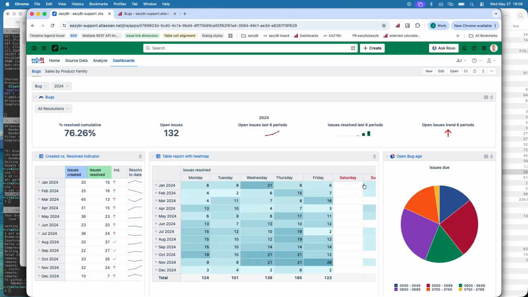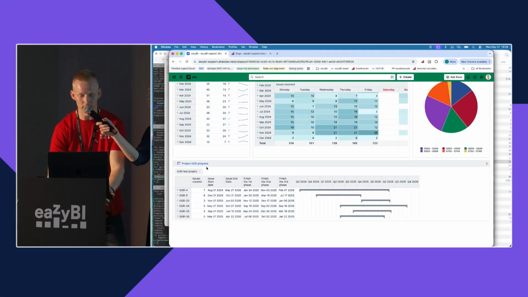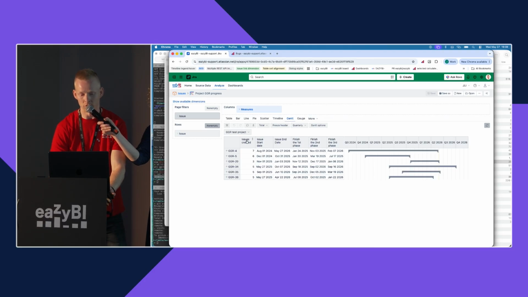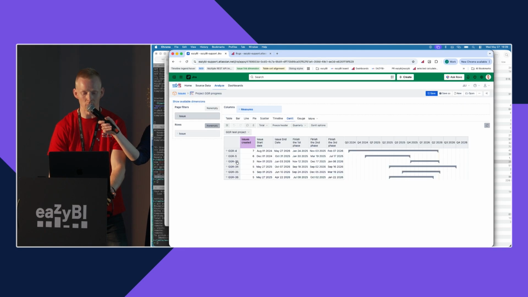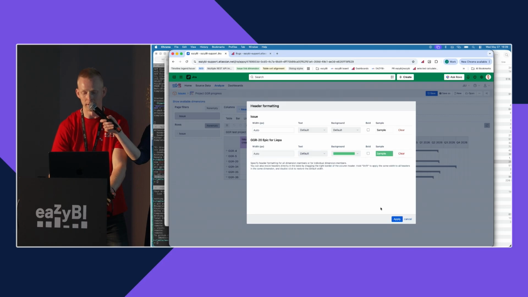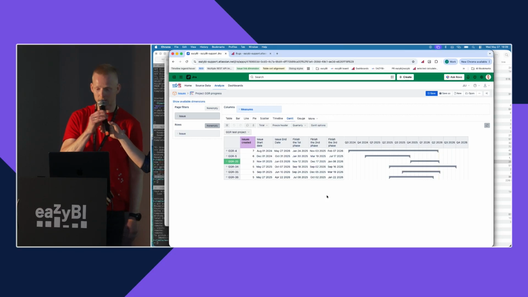And of course, maybe it's a bit too wide, but you can then adjust it again and make it smaller. And of course, Gantt charts have the same table, so the formatting works the same way in the Gantt chart. You can change the background colors, change alignment and width. And of course, you can also emphasize any row you want. For example, in some specific scenario where you need to show one specific project, you can make it stand out like this. But that's not all, and Gerda will tell you about the rest of the Gantt chart options.